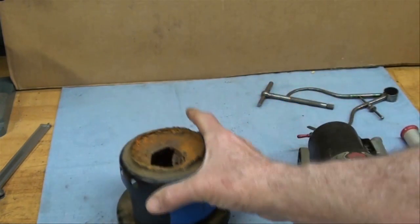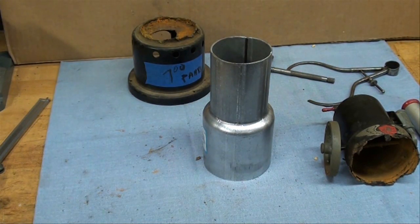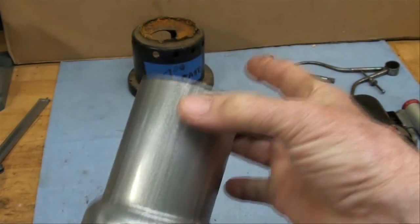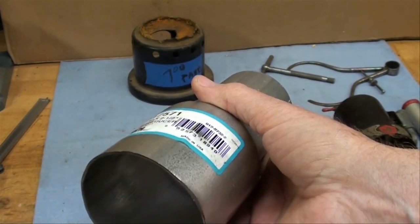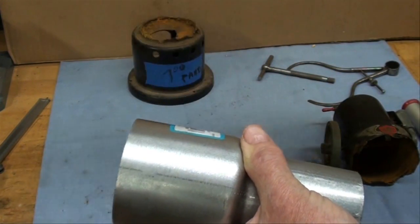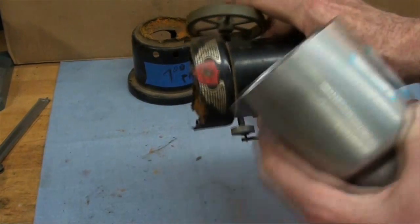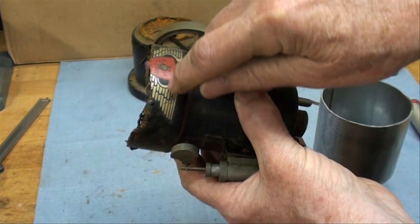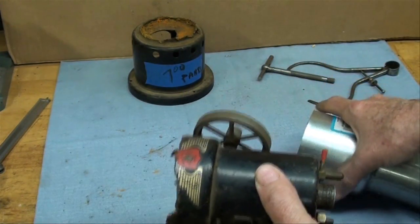I just got back from O'Reilly Auto Parts here in Illinois, and this exhaust piece — which is three inches here and two and a half inches here — it's called a reducer. I was looking for a piece of three-inch pipe. My original idea was to take a small piece of this, an inch or whatever I need, and attempt to silver solder it onto the boiler — in other words, trim the boiler back to good metal and then silver solder a piece of this on.